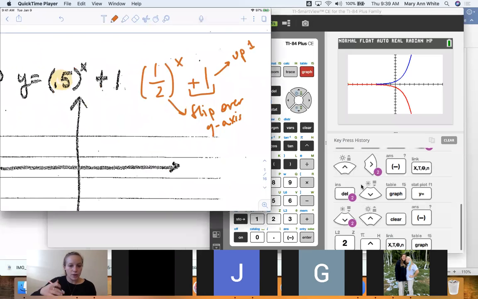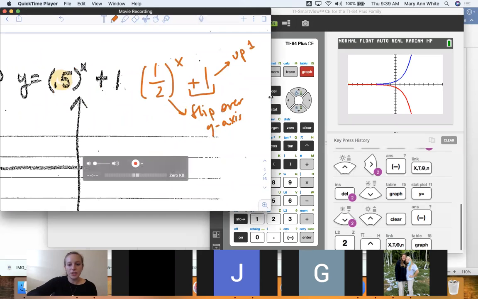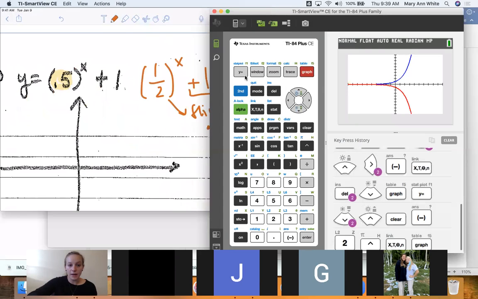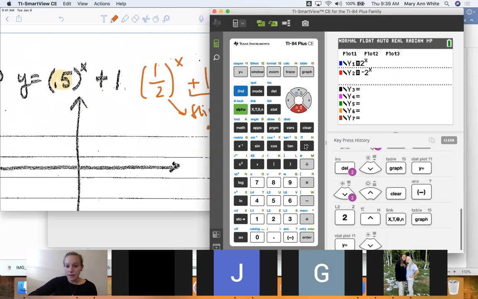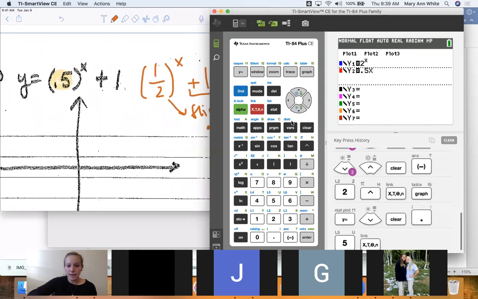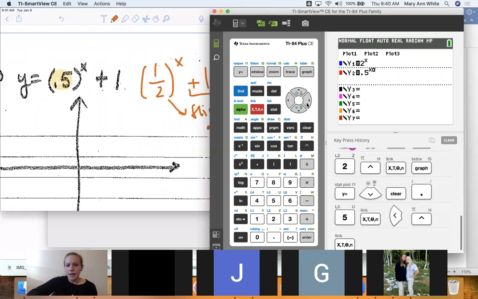Again, I know that you maybe couldn't see this on your own, which is why I'm explaining it to you. And now we're gonna look at the graph to back that up. So for this second one, I'm gonna write 0.5 raised to the x, and then +1. Make sure, if your calculator is like mine, I had to arrow over to get out of the exponent. So make sure your +1 is big. It's not little like an exponent.